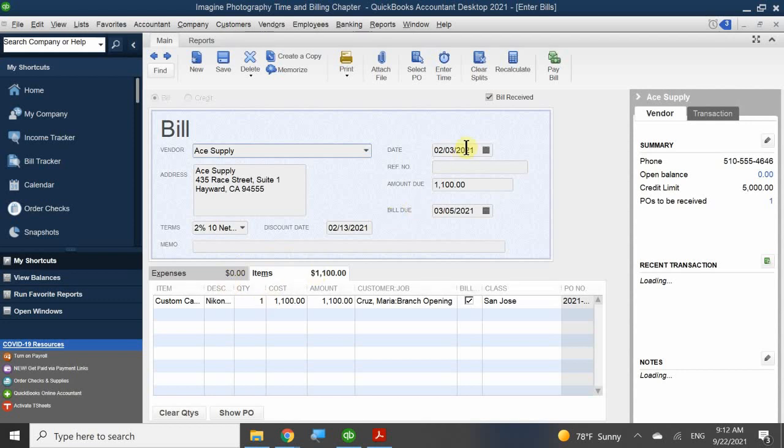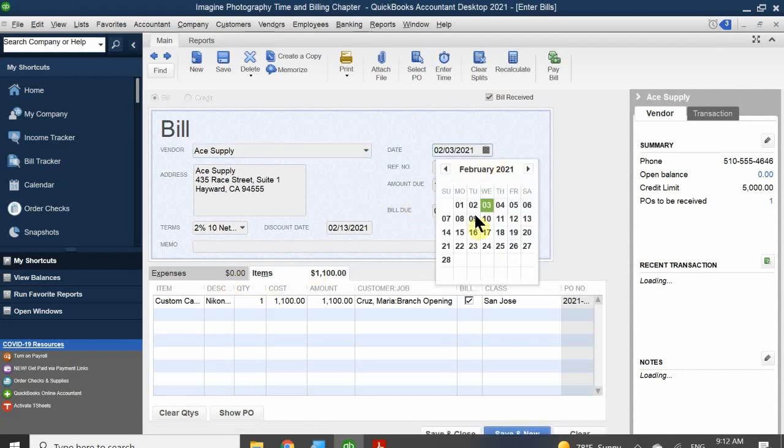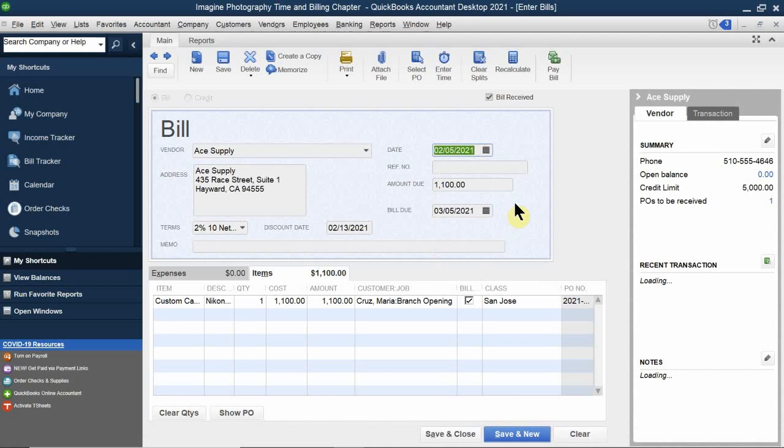And again, I'm going to say this happened a couple days later. Your book may say otherwise. Reference numbers, whatever the bill number is going to be. This number could be any number, right? It's going to be whatever was written on the bill itself. Okay, so receive item with the bill.